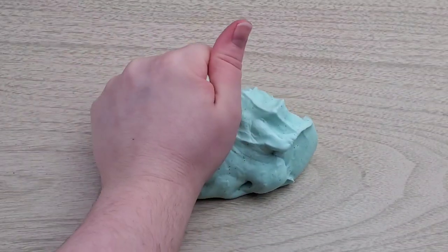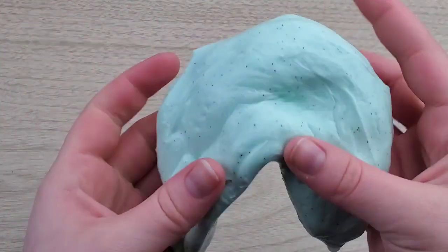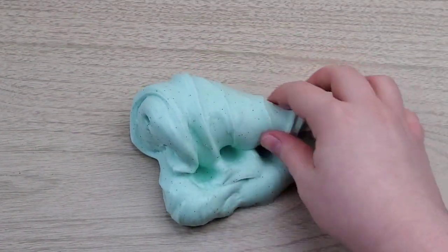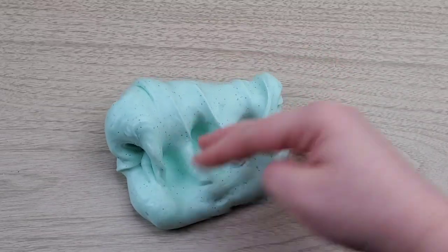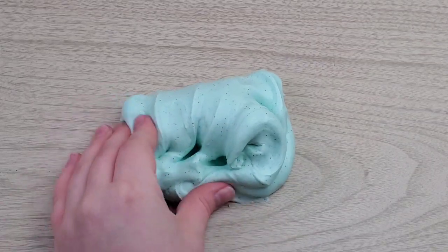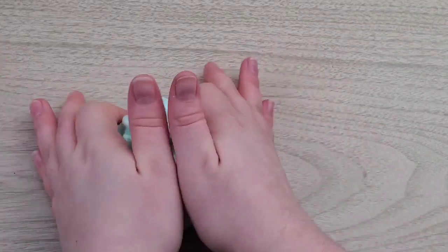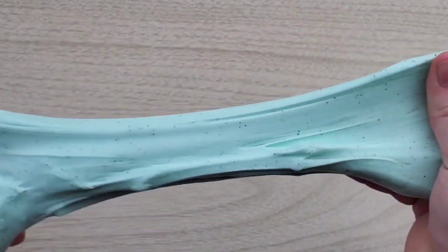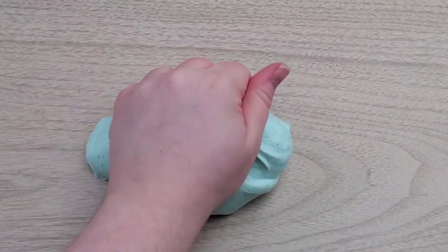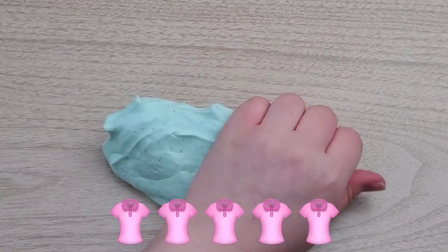I will classify it as a buttercream slime because I'm really not sure what to call it, because it's thick, but I think there might be the smallest bit of clay and instant snow in there. It's really, really interesting. It feels really nice, really smooth, really creamy. It reminds me of the last one, so I'm not sure if it's the type of glue or add-ins or something. Anyways, the slime is beautiful nonetheless. It is adorable. I did have to activate it a good amount, but not too much, and I'm not really worried about it. It's just really nice. This one definitely deserves 5 out of 5 pajamas as well.